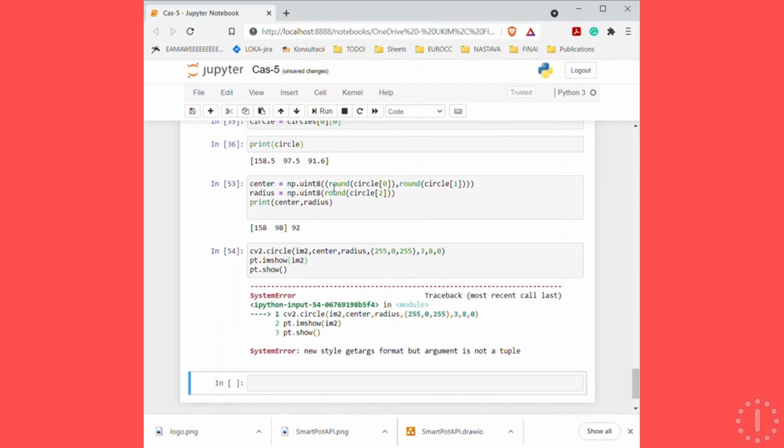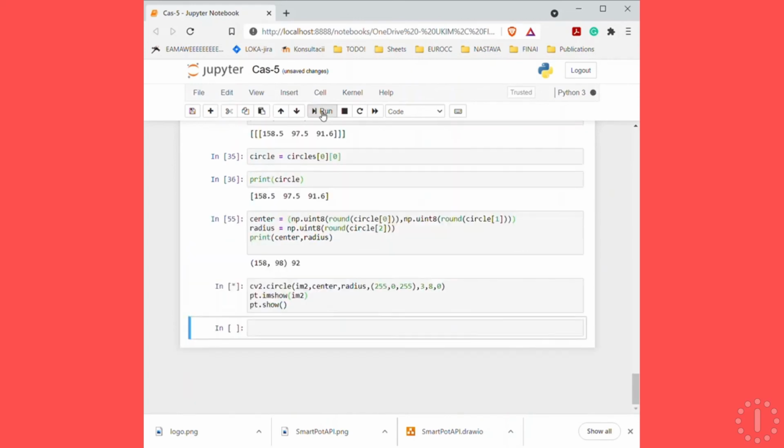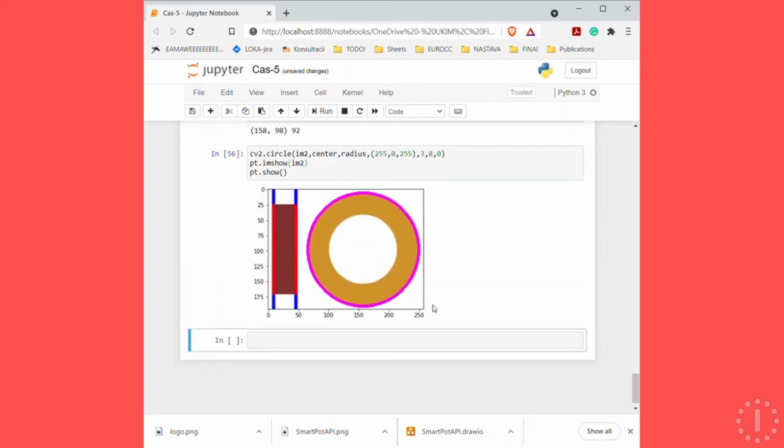Okay. Then I'm going to cast them one by one. So this one separately, this one separately. We have close bracket, so now we have a tuple, yes? Here it is. So here we have the circle.